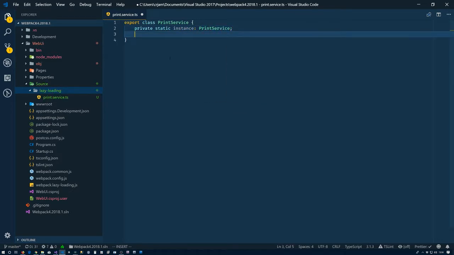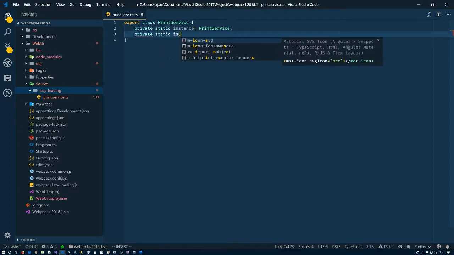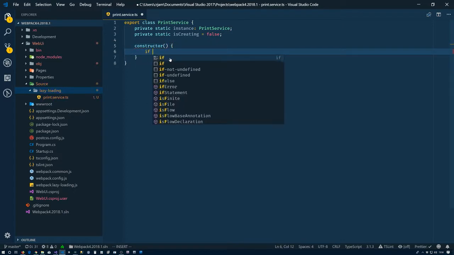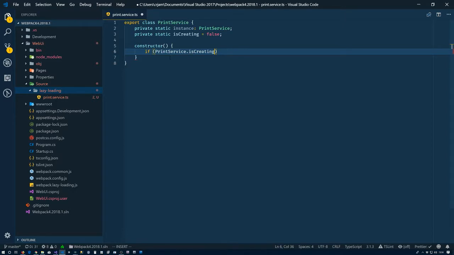PrintService, so we'll have an instance, private, static, isCreating false, so we'll create a constructor here, and give us an if PrintService.isCreating equals false, so if somebody's trying to use new, we want to stop them.